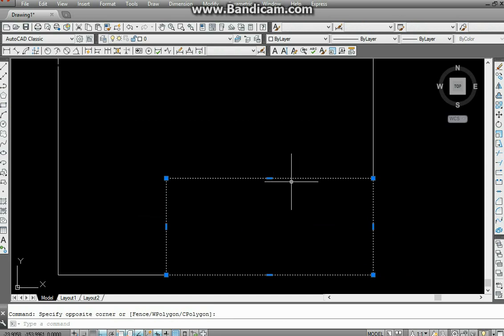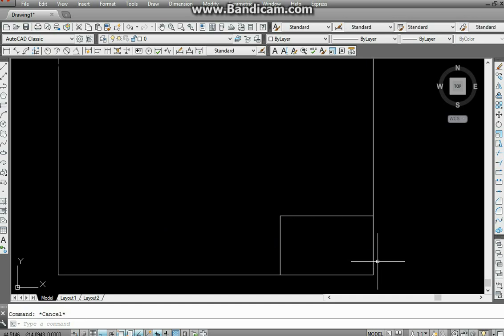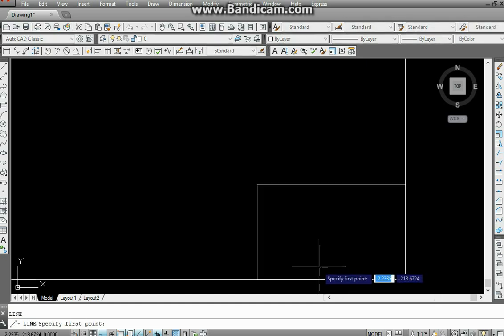Sorry, let me bring the rectangle down. Let me bring this through this way. I have to stretch, back stretch, I bring it back. Remember the stretch tutorial? I bring it back this way. So you can make a line. You can explode this.